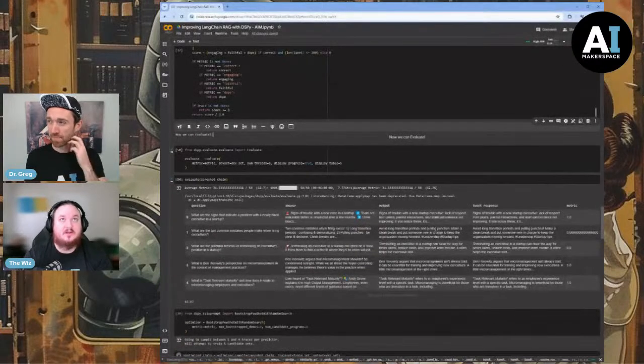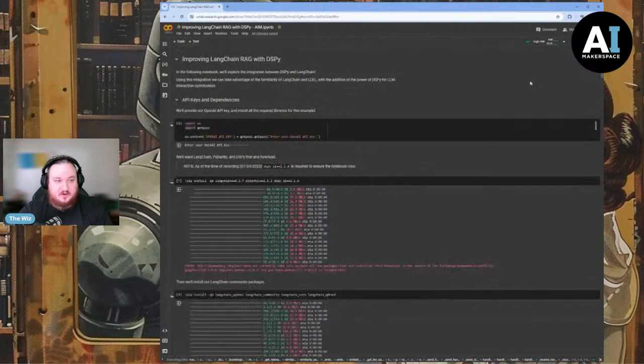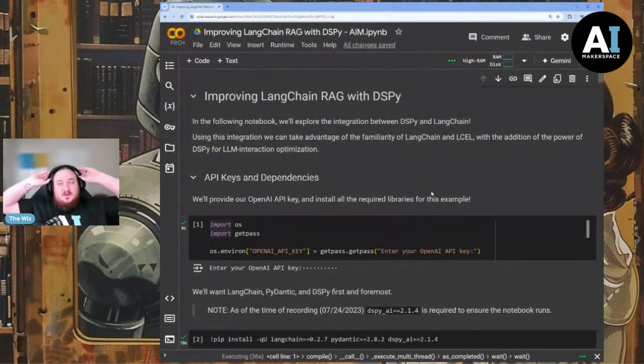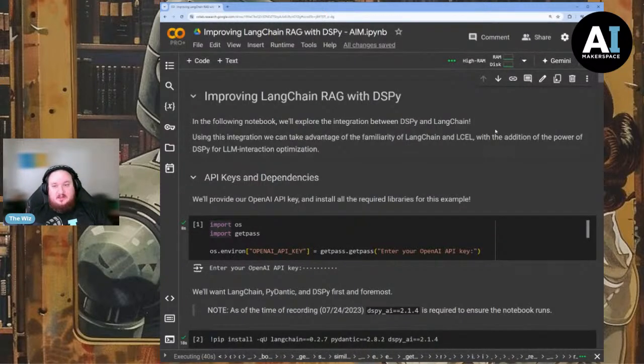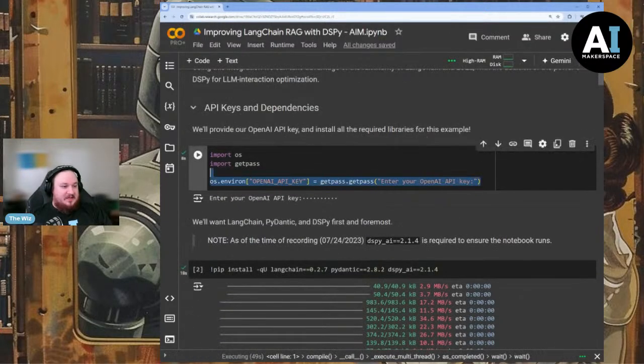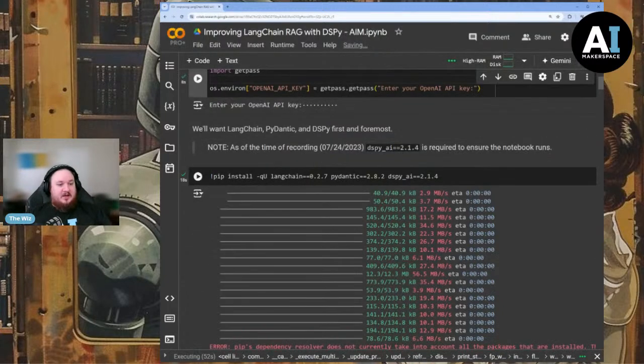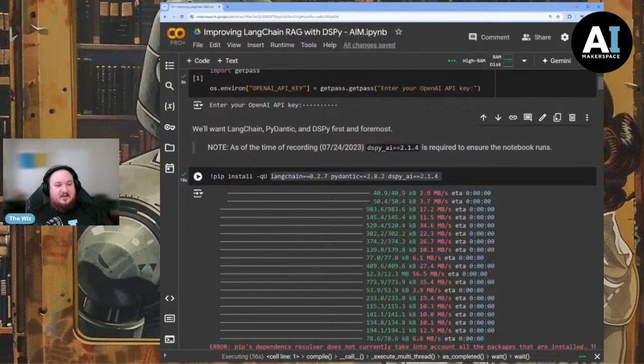Yes. Okay. So the basic idea here is pretty straightforward, and it starts with me zooming in my screen, and then it starts with a bunch of super fun integrations thanks to our friends at LangChain and DSPy. Okay, so number one, we're going to set up some dependencies. Of course, OpenAI. We need OpenAI. We're going to go through LangChain, Pydantic, and DSPy AI. For right now, we do need to use a very specific version of DSPy. This is because we need to have the Pydantic feature working. In newer versions of DSPy, it's not.